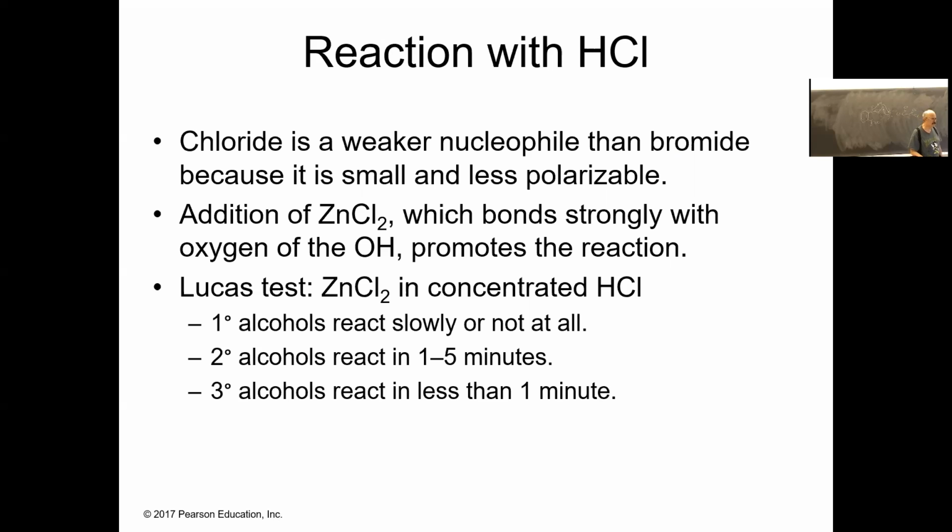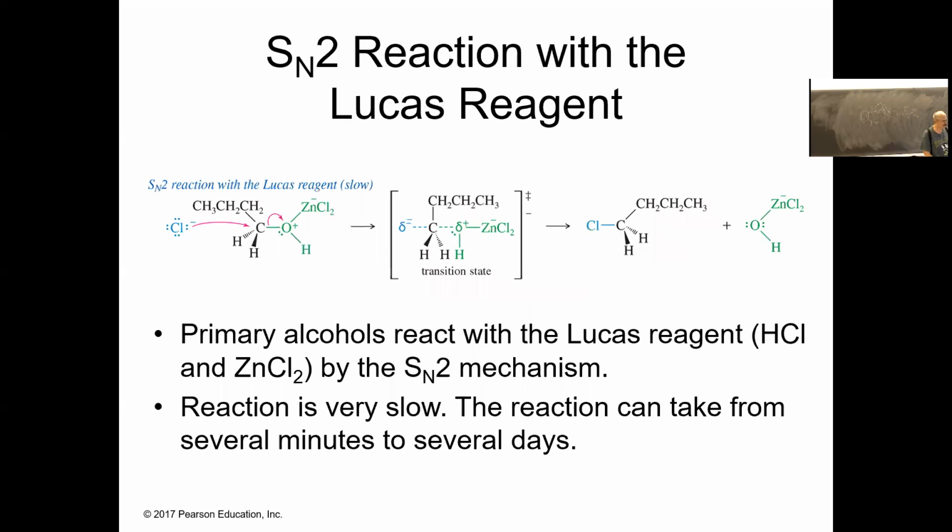Secondary alcohols react within 1 to 5 minutes, and tertiary alcohols in less than a minute. So if we think we have an alcohol, we can run this test, and it will tell us whether it's primary, secondary, or tertiary. Okay, so here is the reaction with the Lucas reagent. The zinc chloride gives us a better leaving group, so chloride comes in from the back and displaces this leaving group.